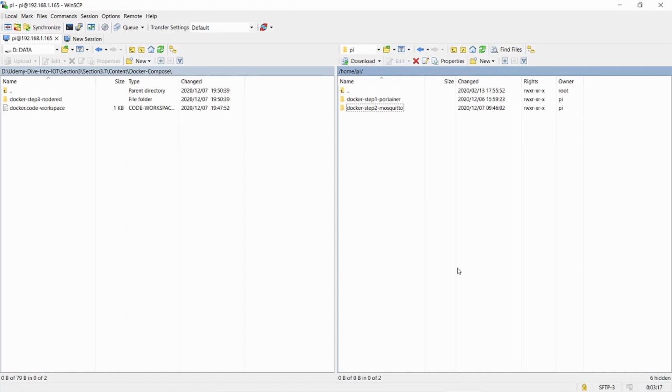Okay, so what I'm going to show you now is how to do, as in the last two sections, I have created a Docker Compose file. So we will copy this across into the Raspberry Pi. What you'll see here that's different, you still have the Docker Compose YAML file, but now there's an extra directory here called setup.